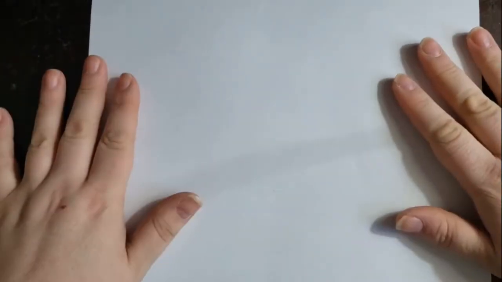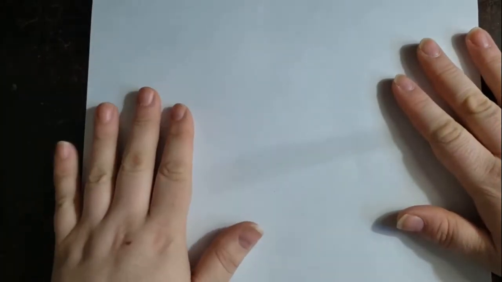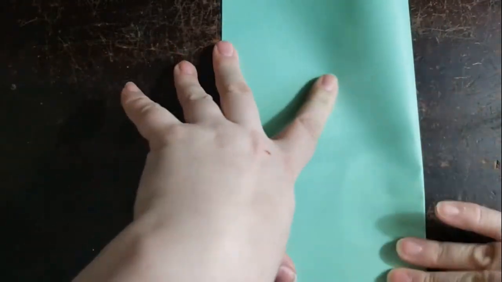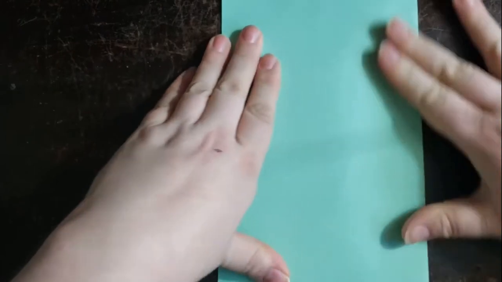The first thing you're going to do is fold this in half, just like that. Then we're going to fold it in half again so the crease is on this side, and you're going to open it.